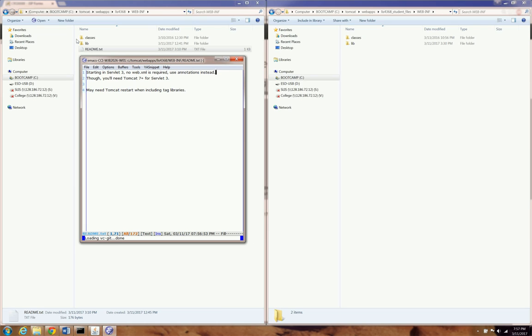But that didn't start until Tomcat 7. So when Servlet 3 began in Tomcat 7. Before that, we had to have a web.xml file, which made it kind of cumbersome to create web applications in Java server pages and servlets. Since Tomcat 7, it's a lot easier. Also, when you modify the web-INF file, sometimes after compiling it, you may have to do a restart.